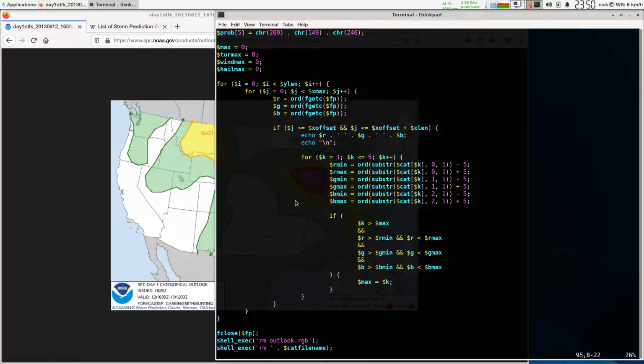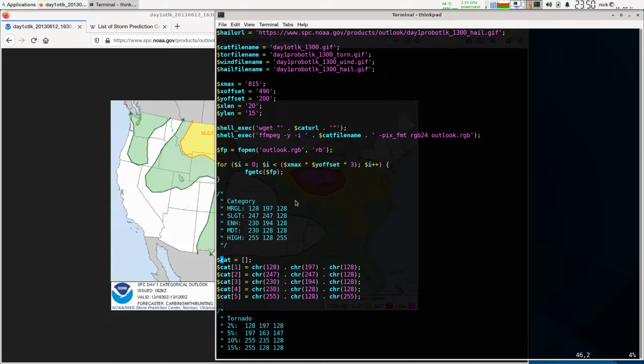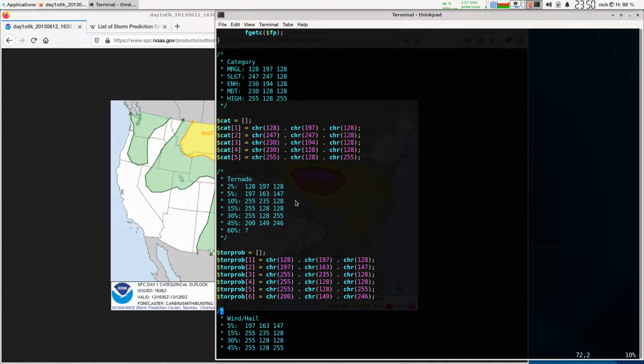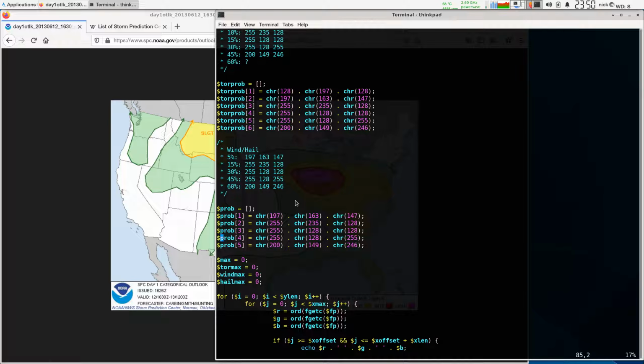And so for the pixel, we've got the RGB value, and we're just comparing that to the colors that we defined up here. So these are the category colors, and then these are the colors for the tornado probabilities, which goes from 2% to 60%. I don't think I ever found anything with a 60%, but the wind and hail is the same. So that goes from 5 to 60%, same colors.